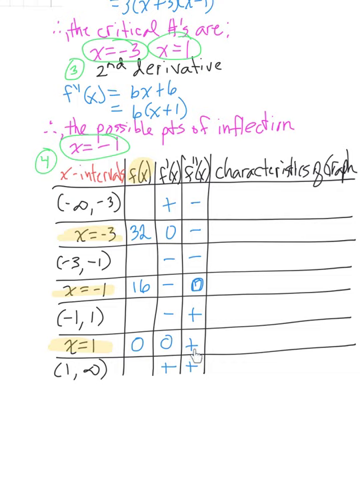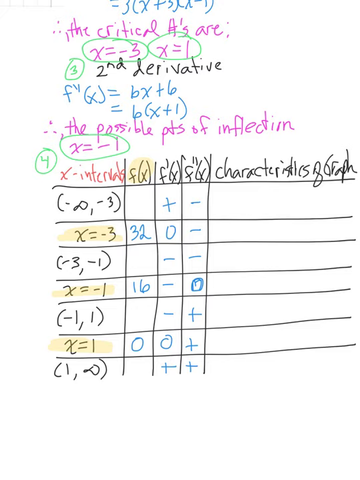For your second derivative, that tells us whether we're concave upward or downward. So if I'm negative, that means I'm concave downward, which means it's going like this. If I'm positive, I'm concave upward, which means I'm going like this. And if I'm 0, that could be a point of inflection. You have to look to see what came here and what came there. So this right here is a possible point of inflection. We'll talk about that as we look at the rest of the table.